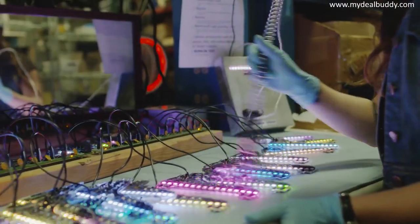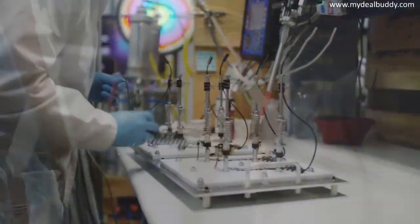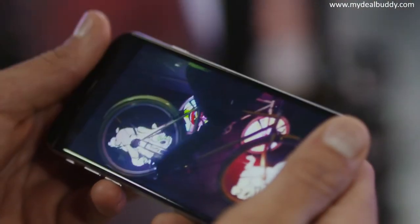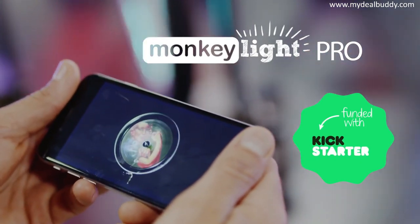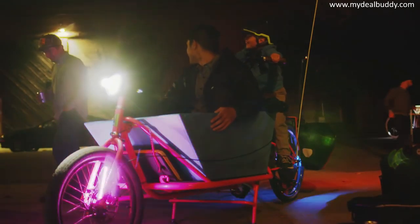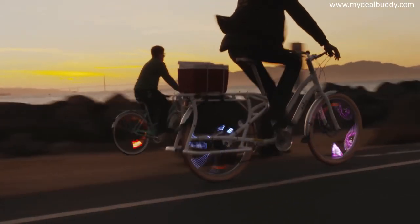We've been making monkey lights since 2007. Our lights are known for being incredibly bright, durable, and fun. In 2013, we kickstarted the first video bike wheel, the Monkey Light Pro. Since then, we've talked to thousands of monkey light users around the world. They keep telling us just how confident they feel when they ride.